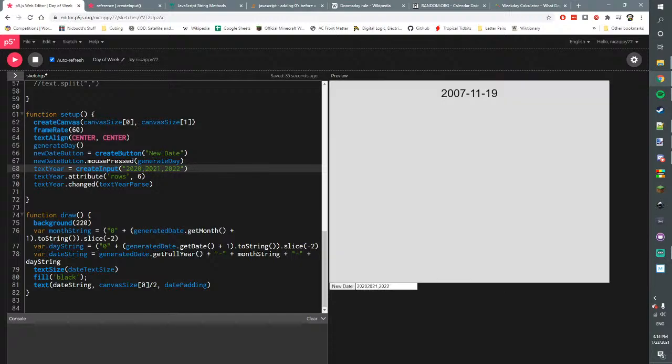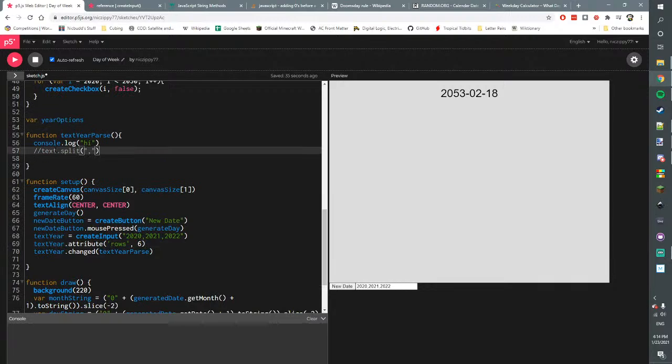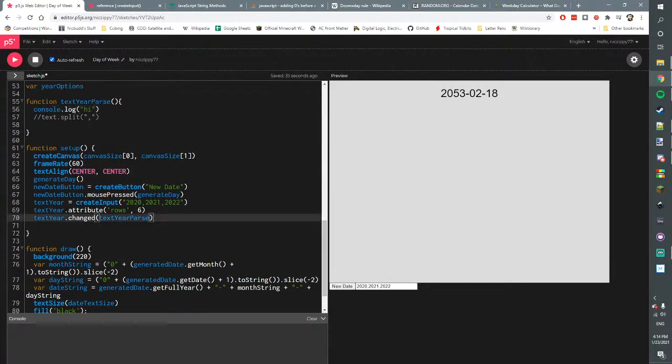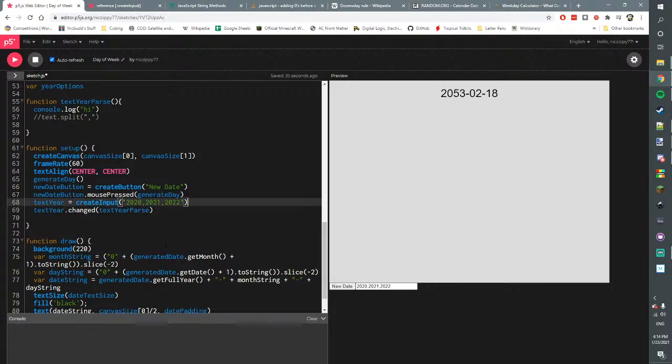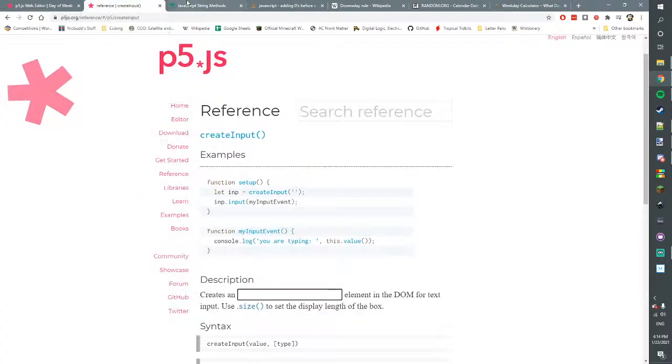I don't like how this looks, but we're gonna have to do that. Text year is going to be changed. Text year parse. We need to pass a variable through that though, that's the problem.